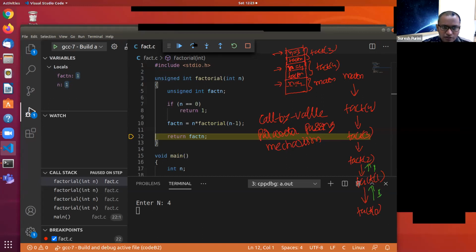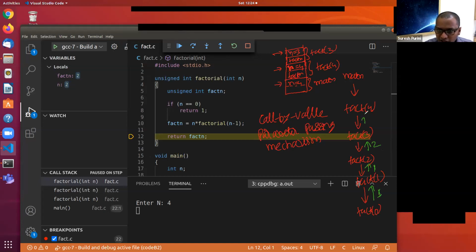All right, so this is what happens. Now the fact 1 and fact 0 activation records are popped, and what is on the top of the stack is the activation record associated with fact 2. It takes 1 and multiplies it with 2 and returns 2.